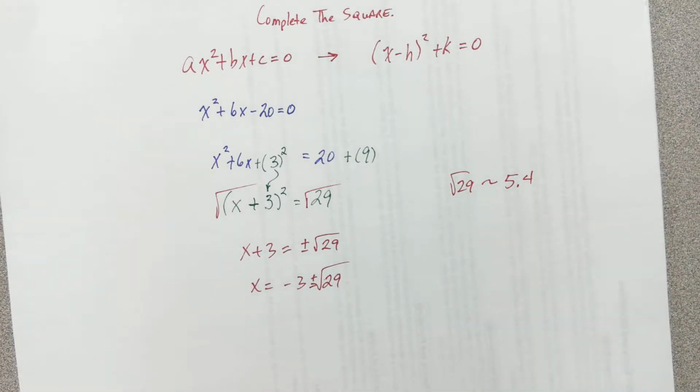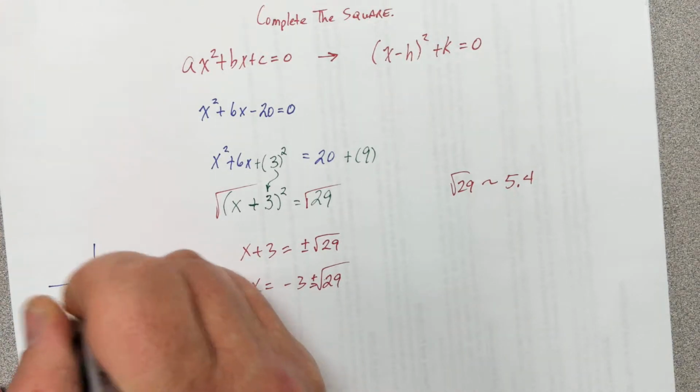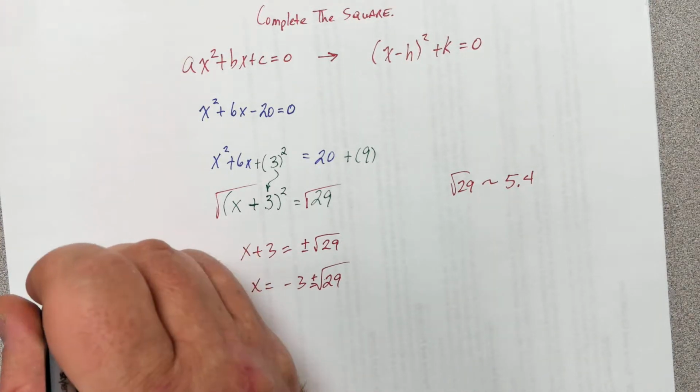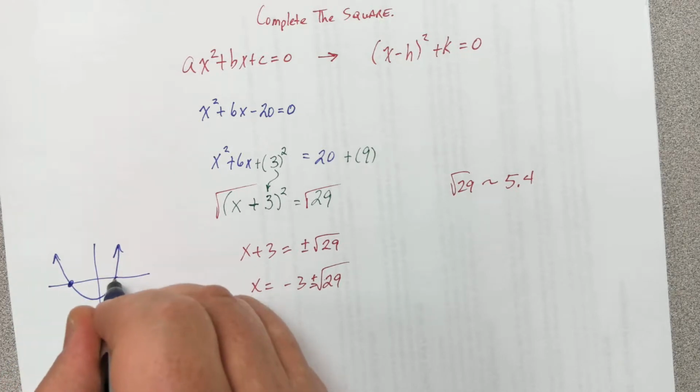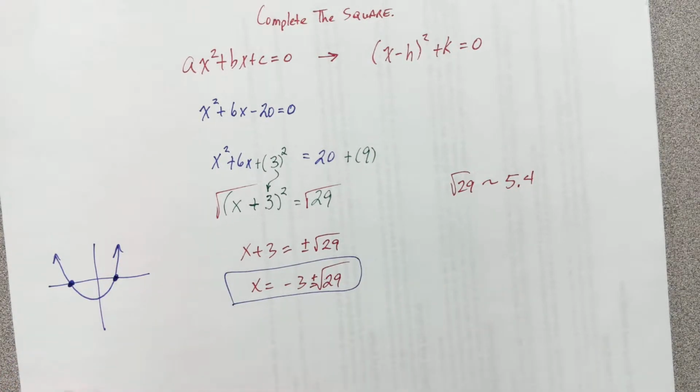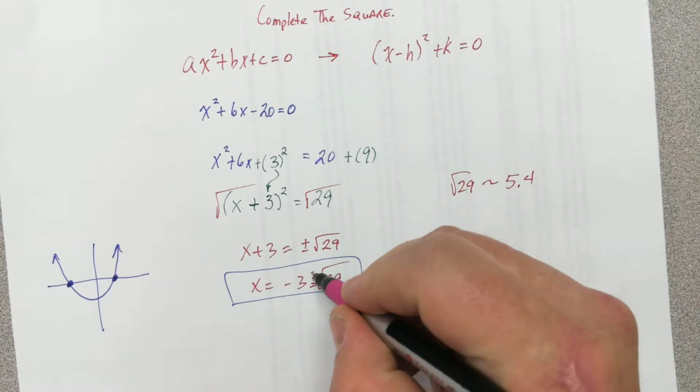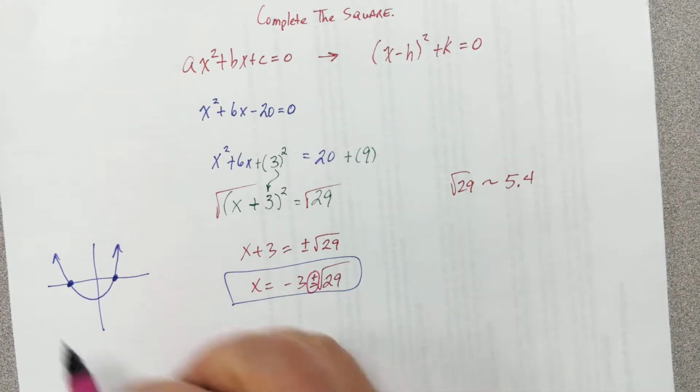The first thing I need to show you guys today is how to get approximations to this, because we're going to be making graphs. And one of the things we're doing when we're solving is these 2 points right here, these x-intercepts, we get them from this. So Edgar, that plus or minus right there, that's why you have 2 answers.